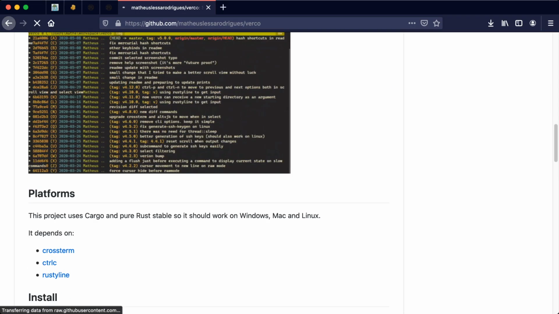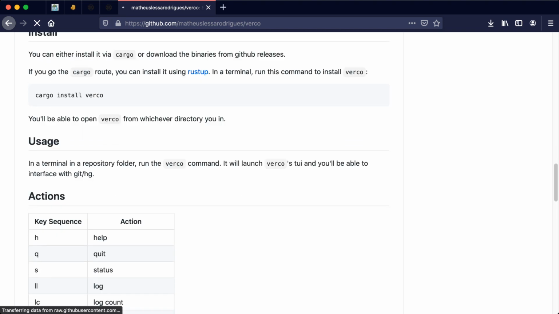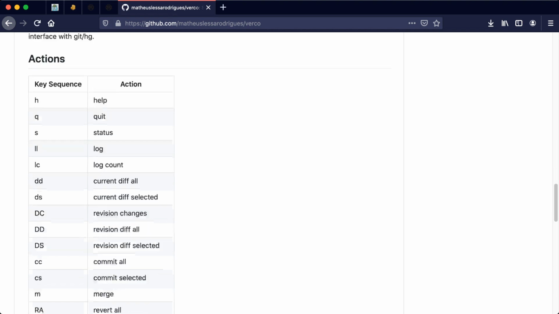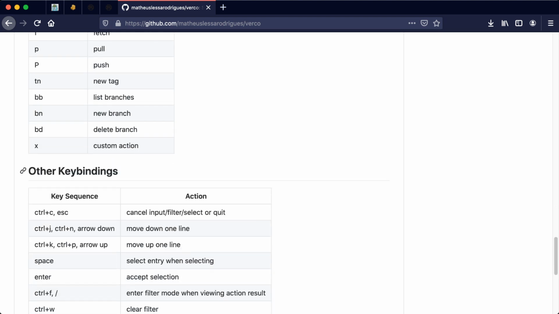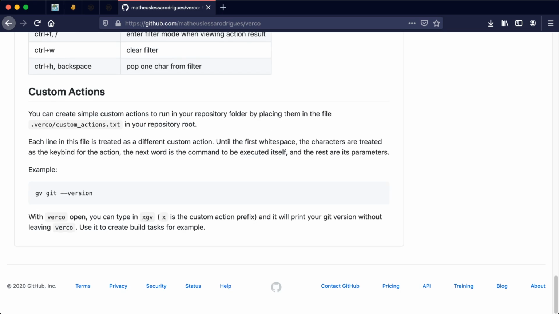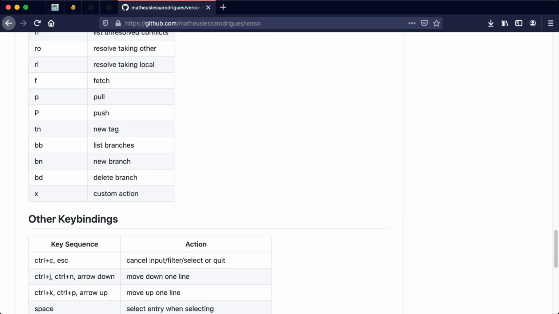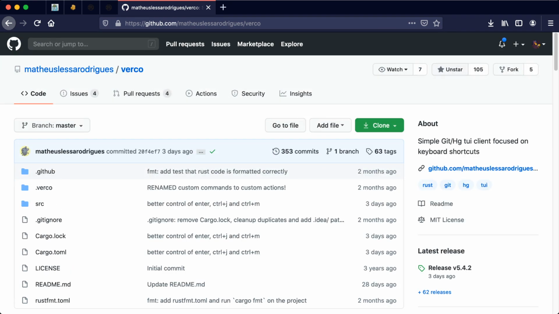It looks nice. Like, all right, what I want to know is, can you stage lines in this? Am I on a Mac? Yes, I am on Mac. I'm gonna start that one too. Might come back to it.